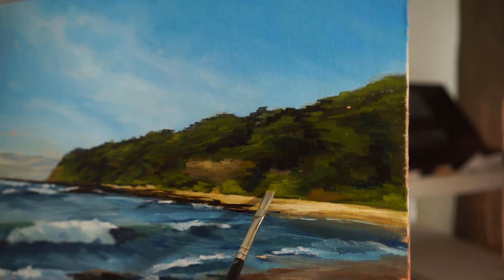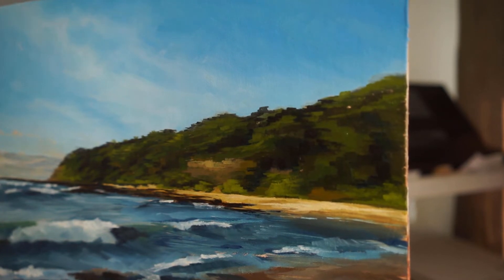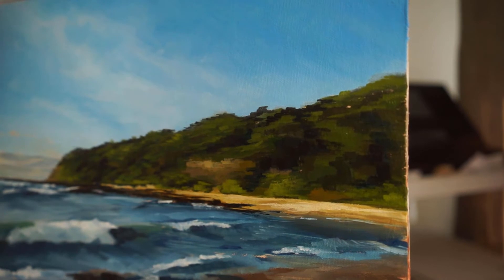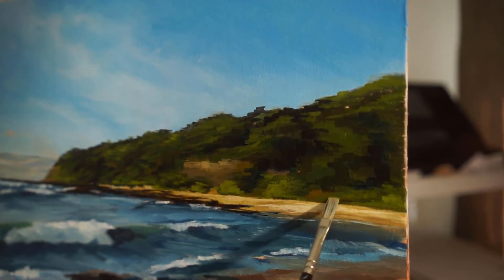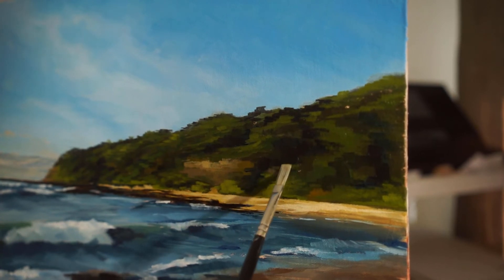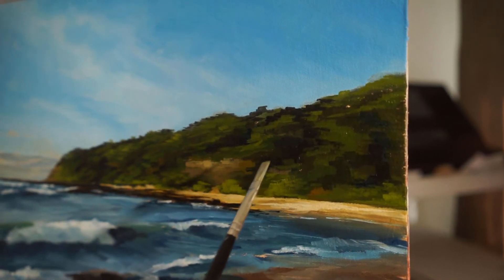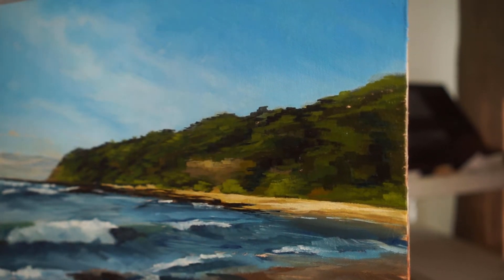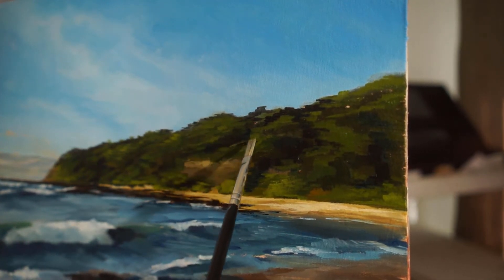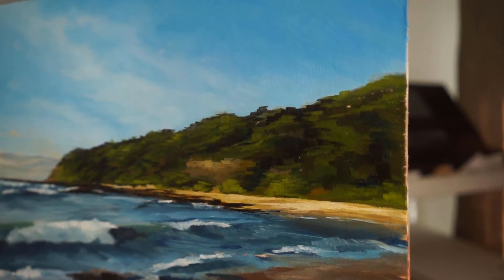I've noticed a few spots in the trees I want to fix, so I'm coming back up to retouch them — trying to get more sense of form into those trees. As you can see, it's still really nice and blocky, which is how it should be at this stage. Don't judge yourself too hard, especially only in the second painting. Really value the lessons you're learning. Don't overvalue the painting itself — value the lessons more, and that gives you the right positive mindset to not be consumed by how the painting looks now.